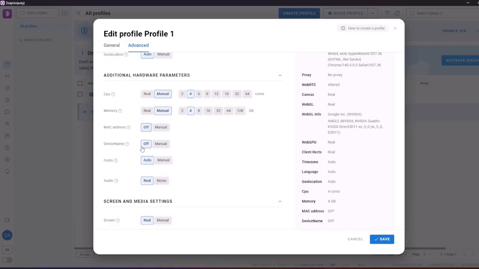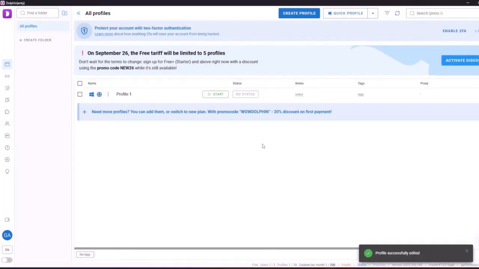But if you feel the need to change it somehow, you can do so. Select manual mode, choose any name you like, and save it. And for this profile, there will already be a specific device name. But the actual device that you are using with the product will not appear in Google in any way, regardless of the mode, whether it's off or manual. This is our unique feature, which only we have, so after registration, right from the first steps, you can immediately get registered on the resource you need.